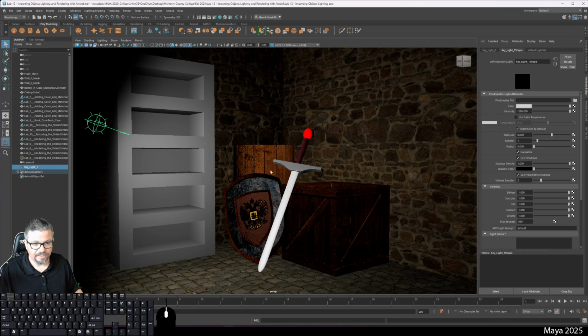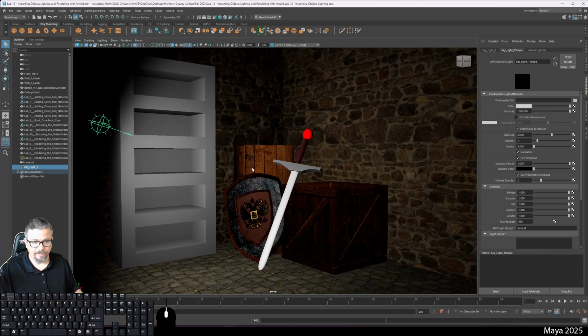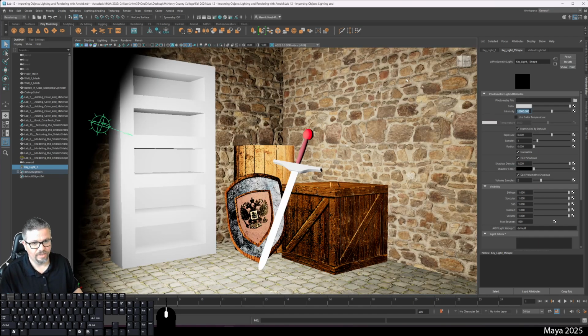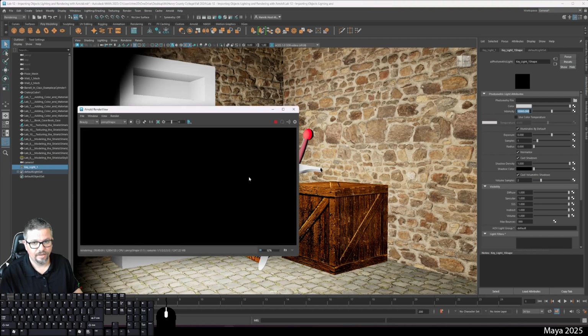So it looks like I basically just don't have enough light, because if I were to add that physical sky, it works fine. Now the preview is definitely looking a lot brighter and more normal in comparison to how our render is coming out. So let's try this real quick. And it's still not doing anything.